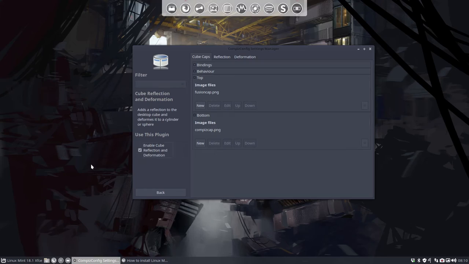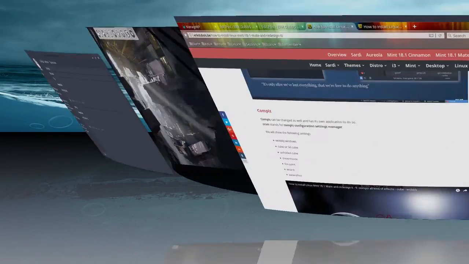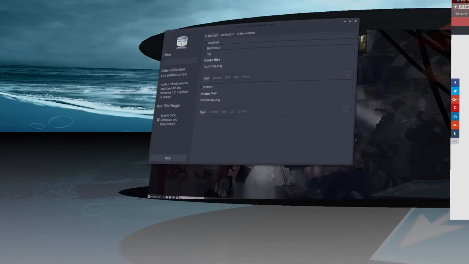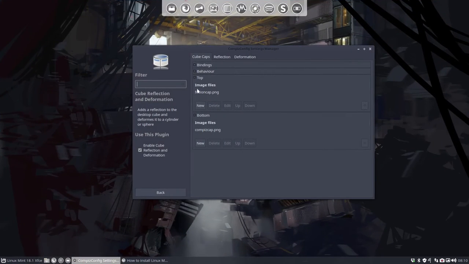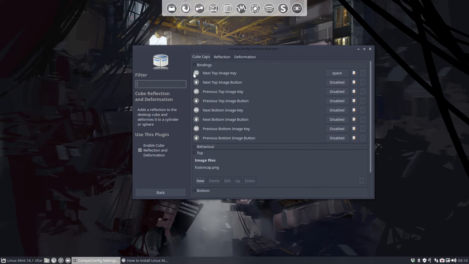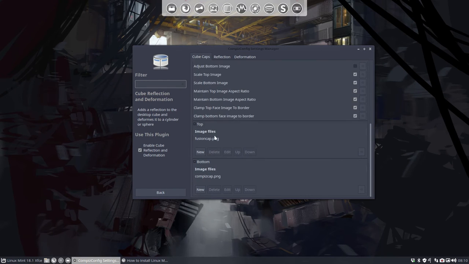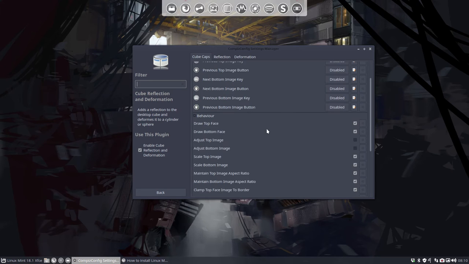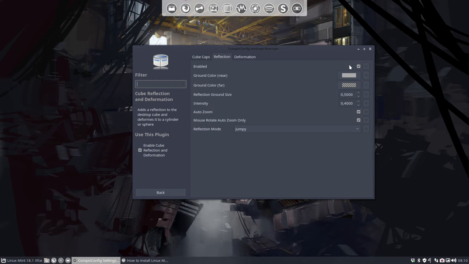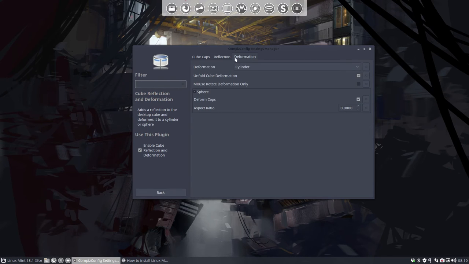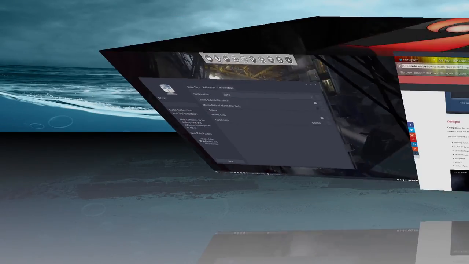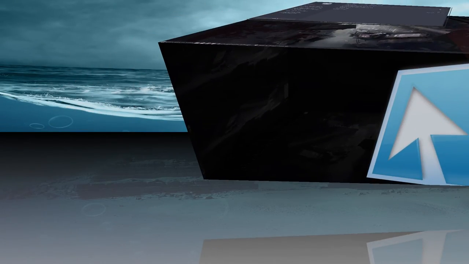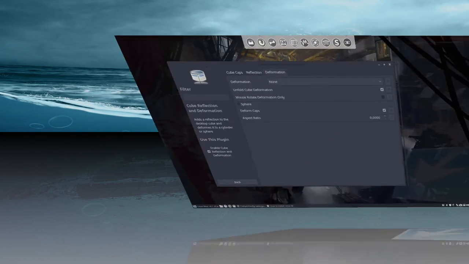And then last but not least, you might like a cube reflection. So you enable the cube reflection. What do we see now? Something very strange. As you see, it's round. And then you go figure it out, bindings, behavior, click everything open and check it out. So fusion cap PNG, it says reflection enabled, fine, all kind of things, reflection mode, so we'll have to go into that. And here it is, what I don't like is the cylinder, you better say none for instance, and then you have again our little cube with strange looking images at the bottom and the top.